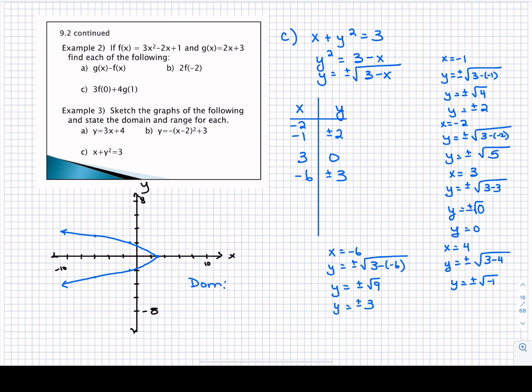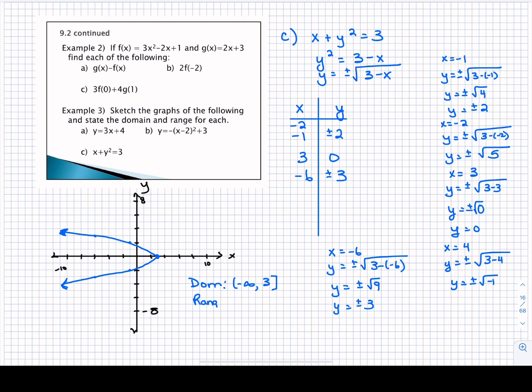So the domain of this function is left to right. Now these two tails are heading towards the left forever. So the domain is going to start at -infinity, but it's going to stop as far right as this graph goes, which is right along that intercept. So the domain in this function is going to go from -infinity to +3 with a square or inclusive bracket, because that's as far right as this graph is going to go.